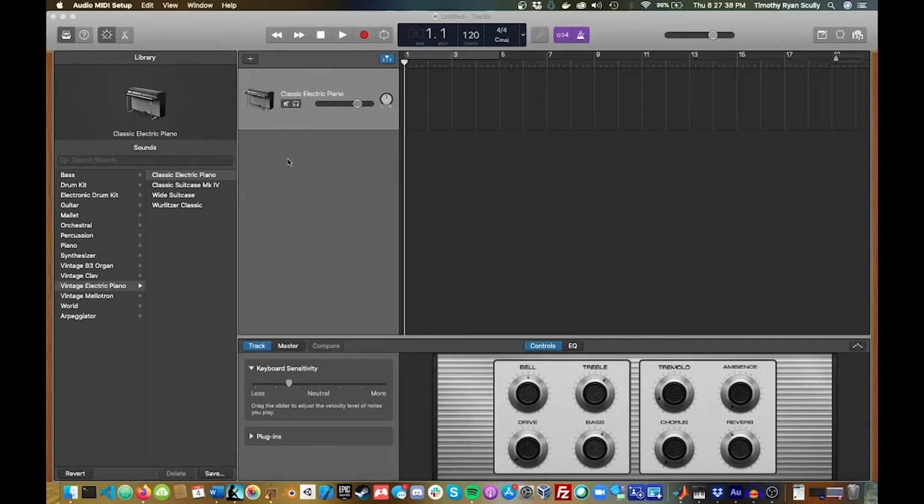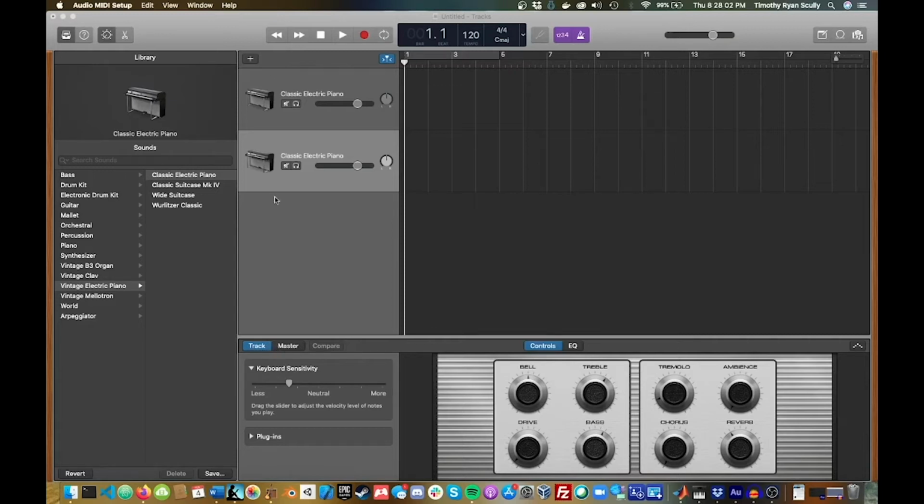And you can pretty much select any type of instrument you want. You can make your own drum kit. You can have a synthesizer. You can play guitar sounds. Any instrument you can think of. In fact, I'm going to just make a new software instrument track here and show you how you can actually make your own sampling device.